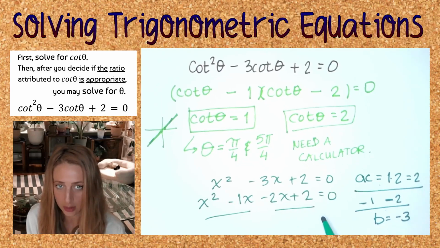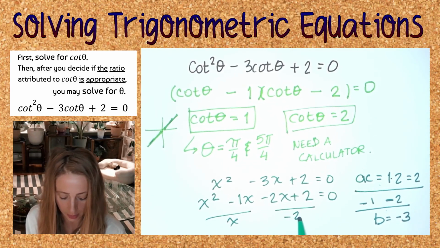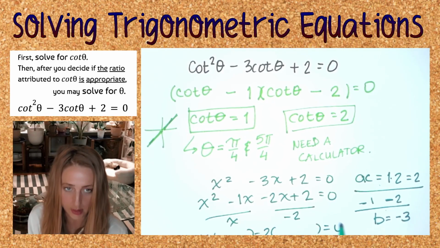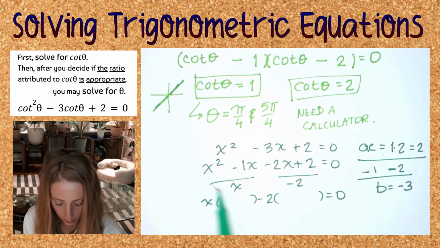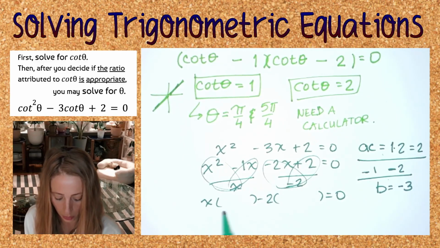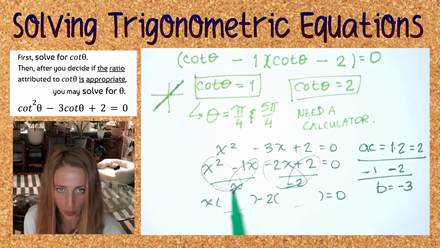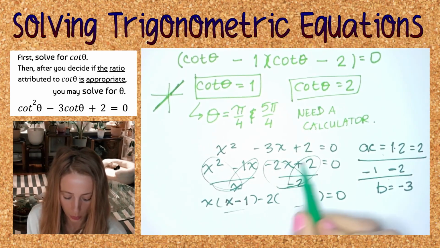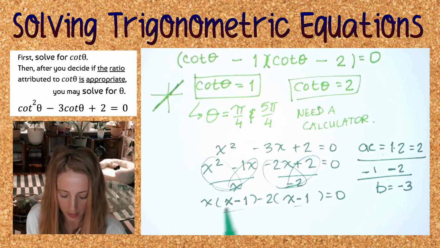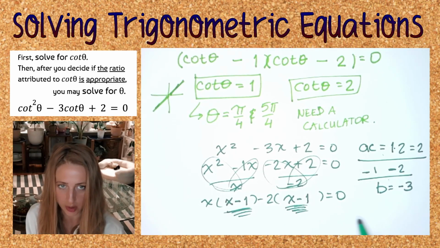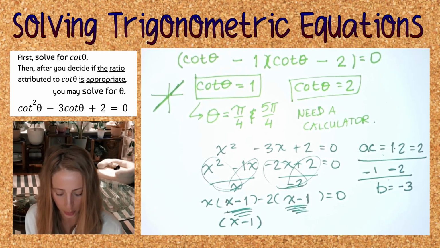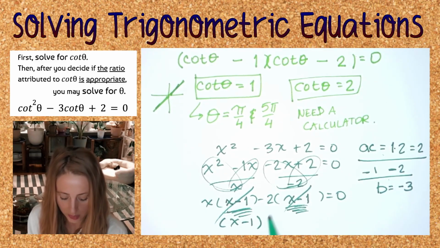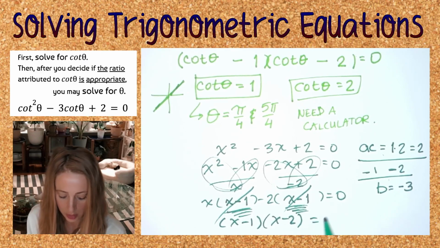And then underline, underline, greatest common factor, x and -2. Put it out front, parentheses, parentheses. Pretzel, what goes inside? So reduce and reduce. So what do we get? x minus 1. What do we get? x minus 1. We have a super greatest common factor, which is x minus 1. We're going to pull that cutie patootie out front. Imagine it's not there. What's left behind is x minus 2 equals 0.